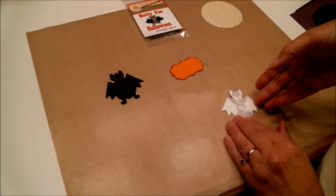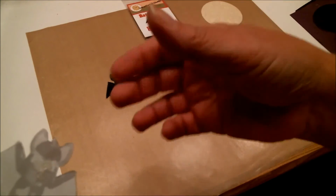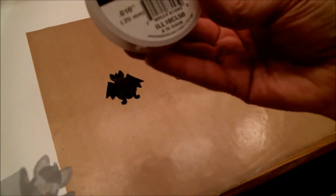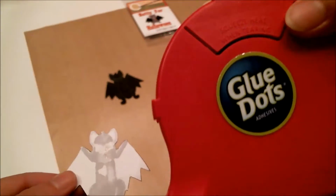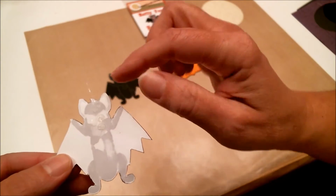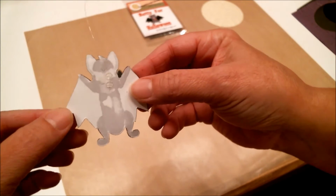Okay, well, I was off camera. I cut about 4 inches of this string, oh, what was it called again? The illusion cord that's clear. So you can't see it really well. And I turned this little bat over and I put some glue dots down and I attached it to the glue dots. And then actually I put a couple more glue dots over the top because, well, I'm into overkill, you can't be too safe.